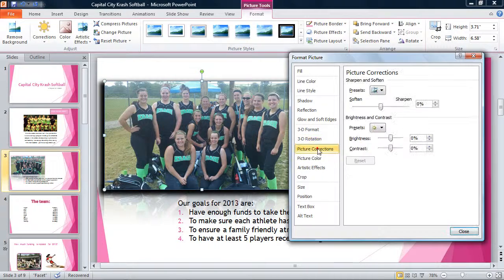You can click the Picture Corrections category to make adjustments to the selected image. Note that for Picture Corrections, Picture Color, and Artistic Effect categories, unless you have an actual picture selected, you may not be able to change many options to the right. These options do not typically appear for most drawn graphics. Otherwise, you will see options at the right side of the Format Picture dialog box that will allow you to perform some of the basic image editing that you can also perform using the buttons available on the Format tab.